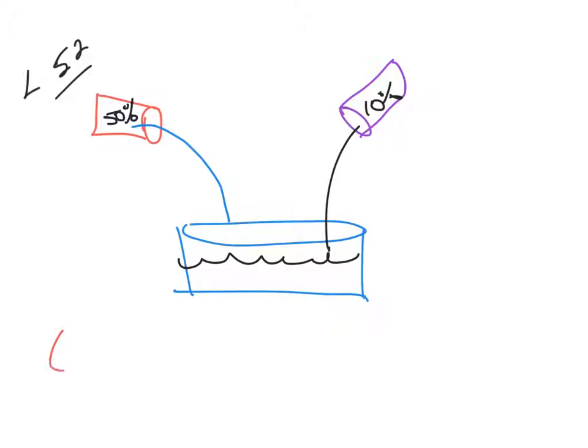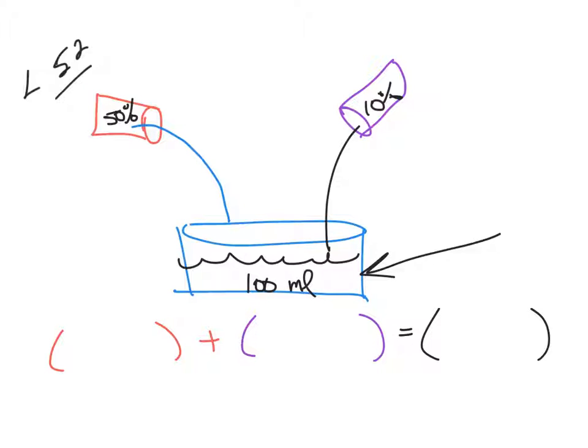Alright, so what we've got is the amount of red junk that we're dumping in. So let's put a container here, and we're going to add this purple junk over here in another container, and that's going to give us our total amount from down here. Okay, so what are we doing? How much of each should the druggist use to get 100 milliliters of a solution that is 20% iodine? Okay, so when I'm done, I want 100 milliliters, which is written like this. 100 milliliters. So that is the amount of liquid I have here.